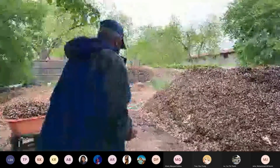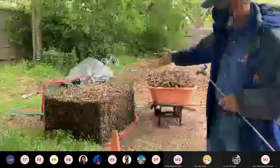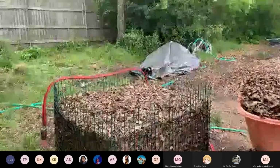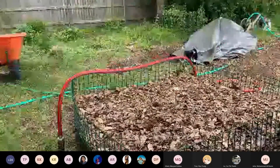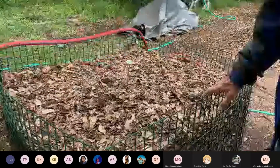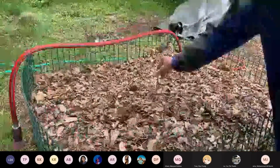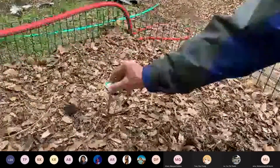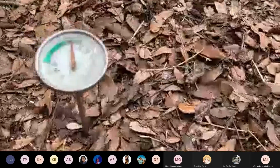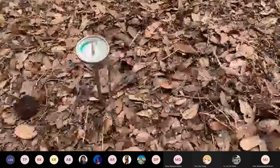Before I do that, I'll stop over here. This is one kind of backyard compost pile. A fellow showed up out of the blue the other day and wanted to learn to make compost. So I set him up with everything he needed, including this bin, and he made a great pile. Is that 140 something degrees still? We're going on our third week. This is a very nice pile.